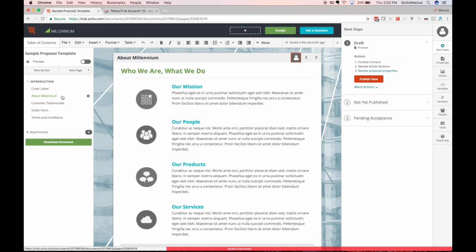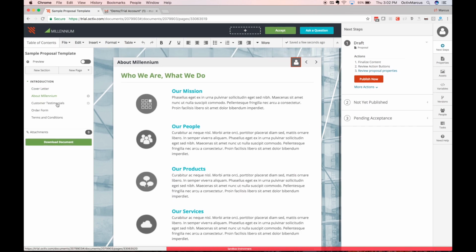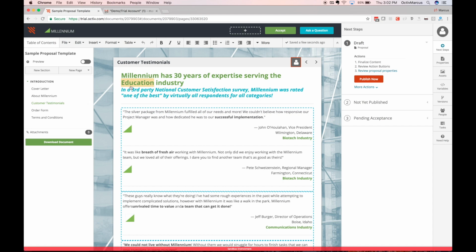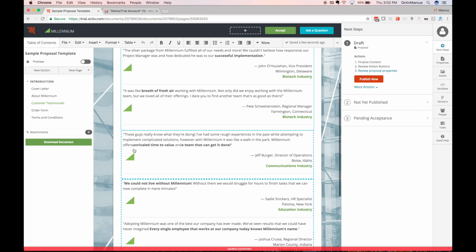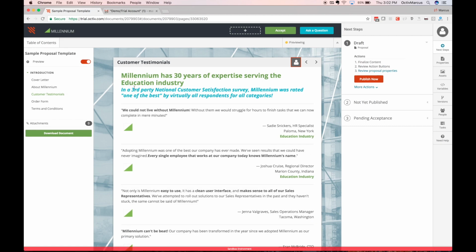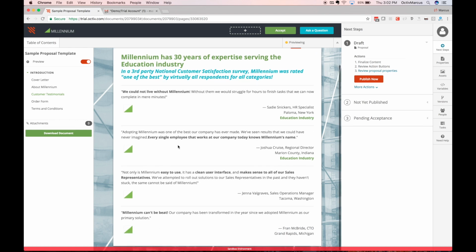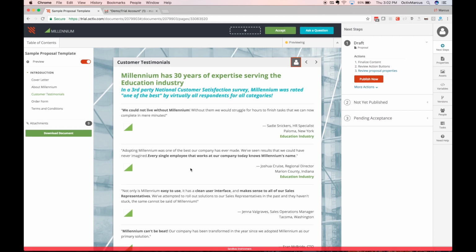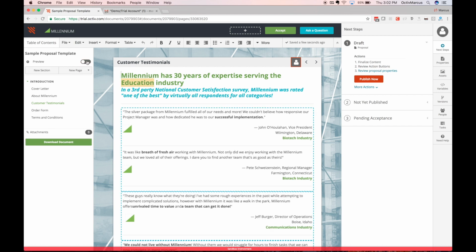Variables are just pieces of data that vary from document to document. On the left side of my screen, I'll flip to Other Pages using the Table of Contents. I see some additional fields that I'll need to fill out, and here we see another variable highlighted in yellow, and I can click to make my selection for industry. I can also see beneath that there are blocks of content with dashed lines around them. Clicking Preview, we see that only the relevant testimonials appear in the document now, and the other testimonials, such as biotech, have hidden based on our industry selection.